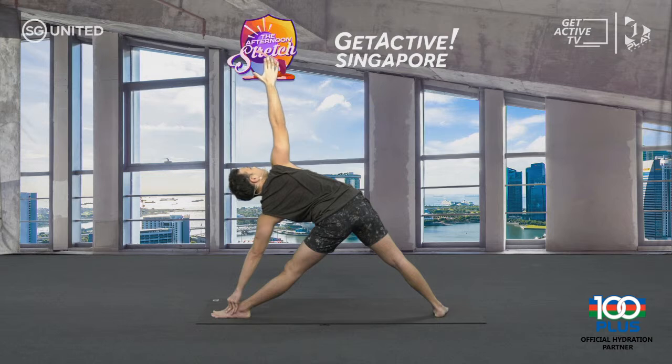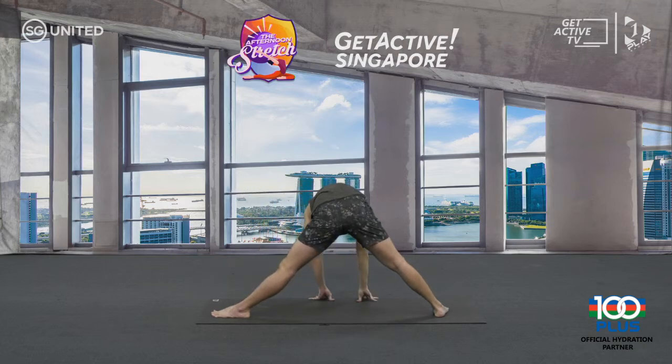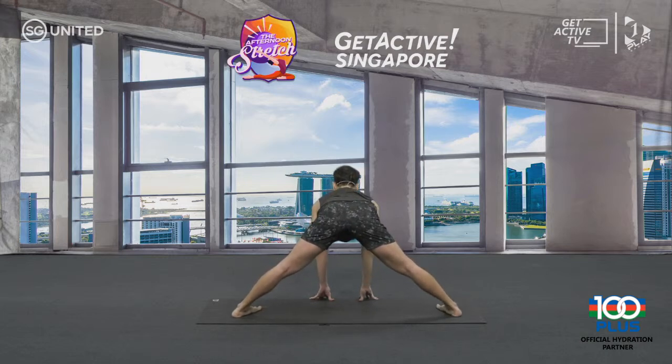Last 2. Take an inhale here. Now as you exhale, let's lower the right fingertips down first and walk it towards the right middle of the mat. Pivot the toes inwards and then pull the heels outwards. Alright, inhale, lift your chest, keep the spine long. Then as you exhale, slowly hinge from the hips.